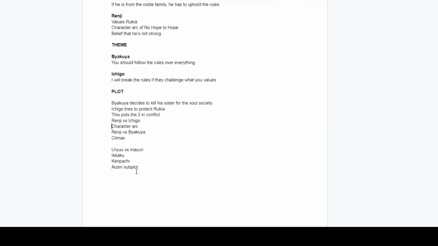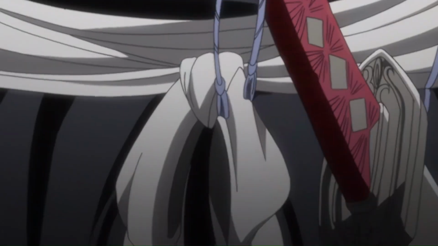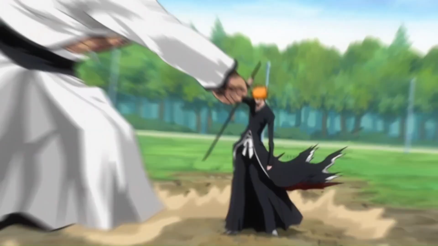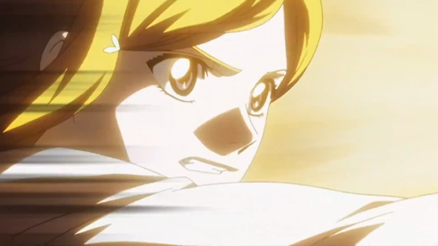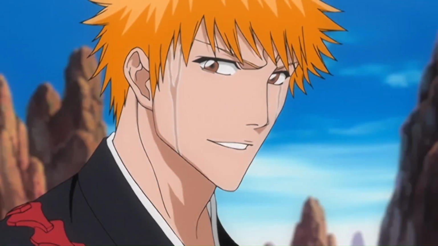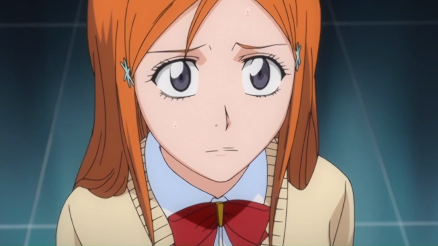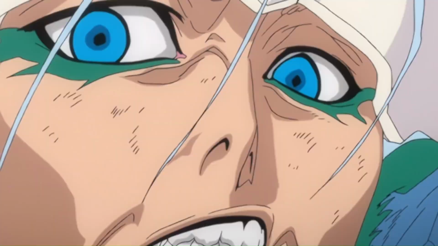I also think that this is part of the reason I don't really like the Arrancar arc. I mean, I can analyze it and see maybe it might have this character times theme equals plot, but just looking at it from the outside, from what I remember, it doesn't really do that well. And even if it does have the character and the theme and the plot based around it, the characters and the themes, or the things that they're using, it's not that interesting. Like the values, the backstory, the pro theme, the anti theme, those things probably weren't that powerful or well written, which is either because those weren't well written or because they didn't have it at all, and that's why I don't really like the Arrancar arc as much.